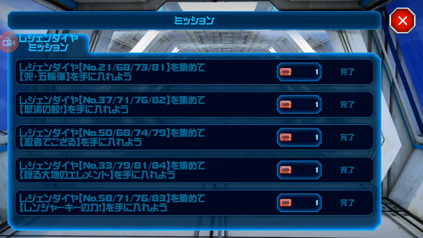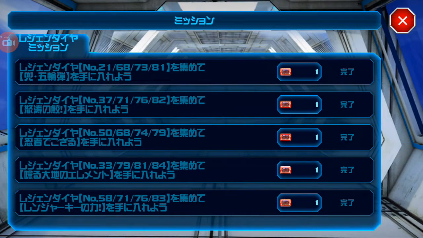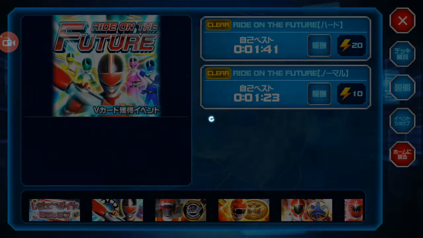And what they wanted you to do was you had to collect every single one of these cards. Every single one. Number 58, number 71, all those gold cards I showed you. So it's a pretty tough battle. It took a while, but if you get the energy for it, it's really good. You'll be able to get everything.